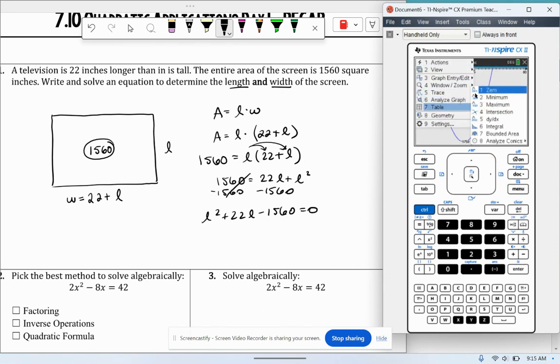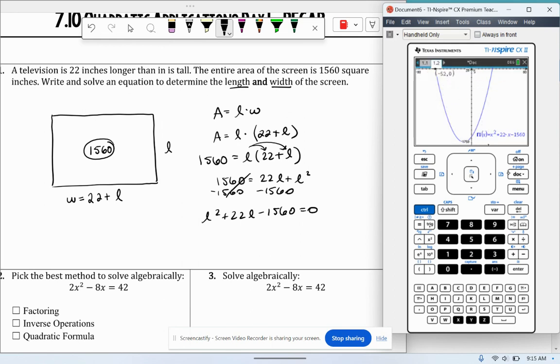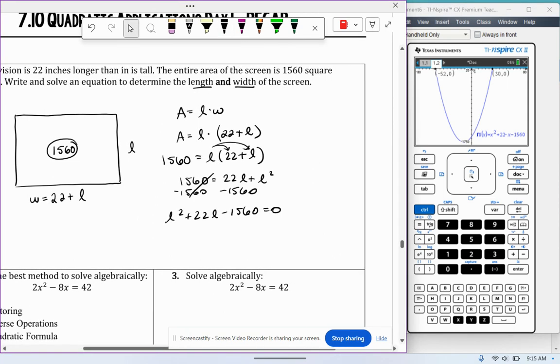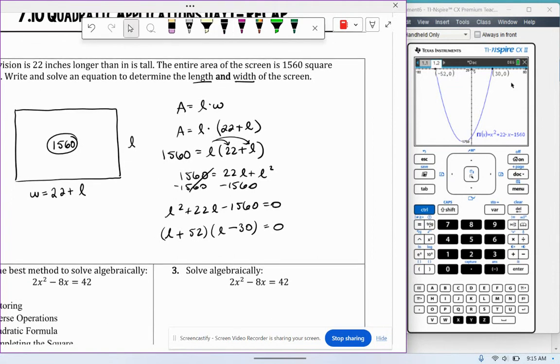Now I'm going to find the zeros. Menu 6, 1. Okay. All right. So these are nice numbers. So I know that this guy is factorable. So I'm going to make my math match my graph. I'm going to put this guy into factored form, right? And the way I do that is I set up my factors. And I put the 52 here and the 30 here. And then I flip the sign because they're going into parentheses. And inside of parentheses, the sign lies.